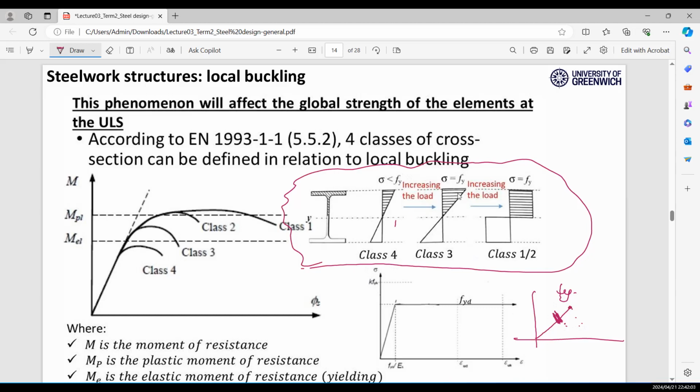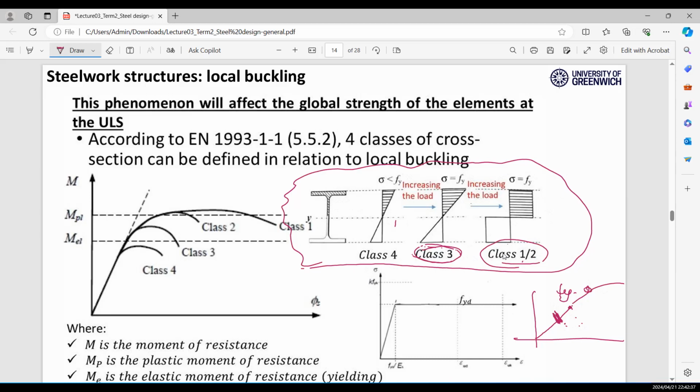Okay, so the stresses on the top of the section here increase. You can see that it increases. Now the section is called section 3. As soon as this value is greater than your Fy, you can say that your section is either section 1 or section 2. So you can call the section either section 1 or section 2.